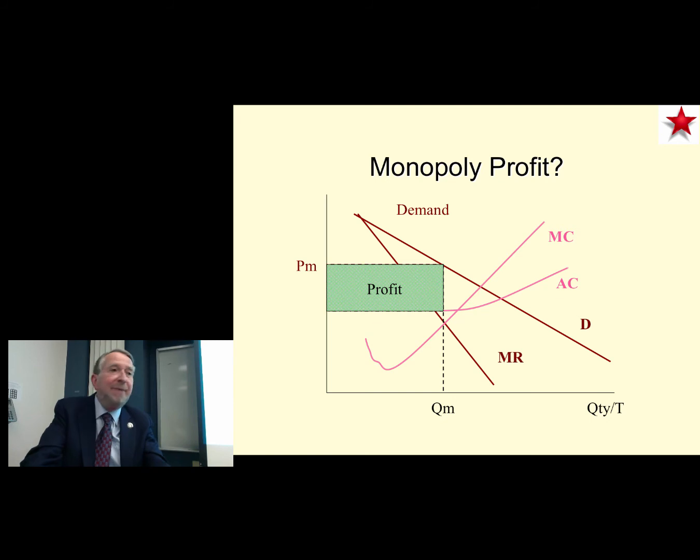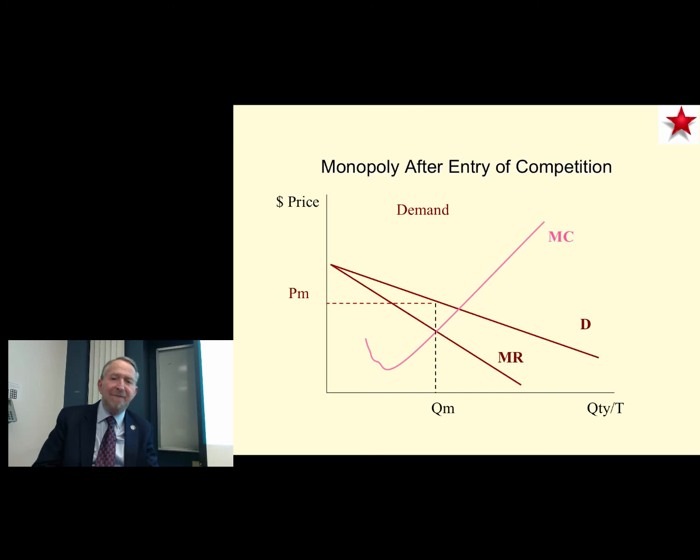But immediately, other companies, mainly who either produced microwave generators or produced kitchen appliances, immediately went out and bought like 10 of these things, took them back, and you do what's called reverse engineering. You have your engineers take it apart, measure everything, give me blueprints, show me what all the parts are, and then what parts are patented, and then that's all I have to figure out is how to do this part, and then I know how to build them. And today, as you know, the profits are gone. The profits are zero. I mean, graphically, once you have entry coming in, demand declines and becomes more elastic, and you end up with zero economic profits.